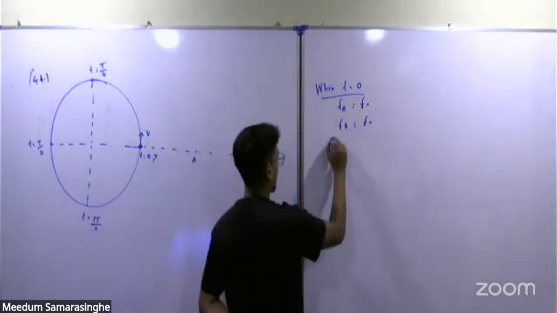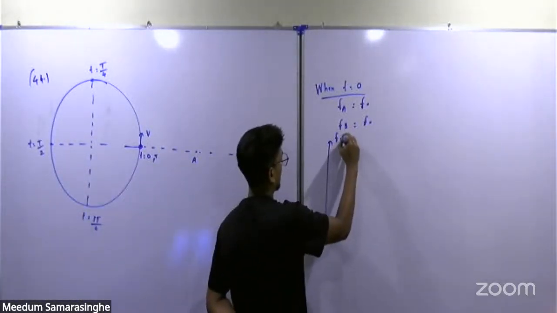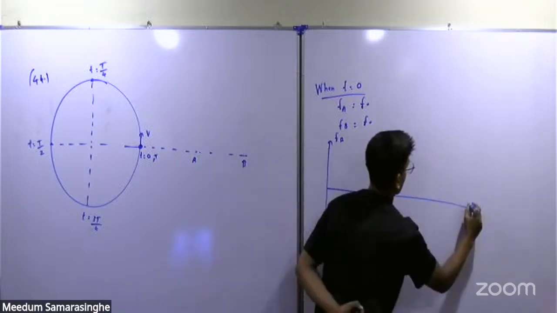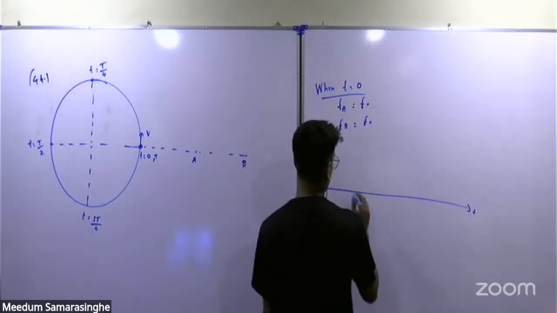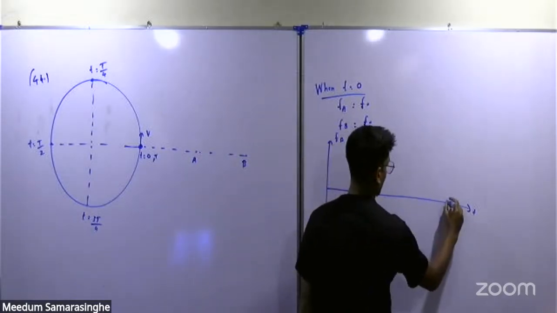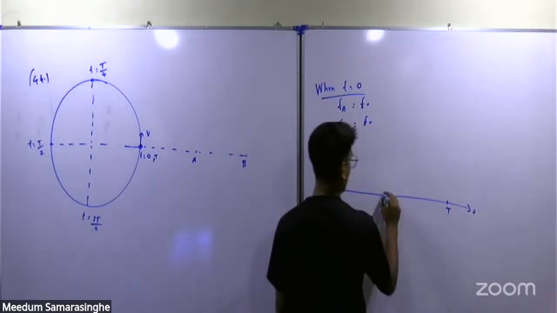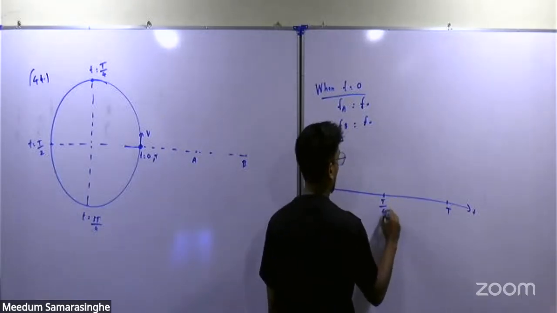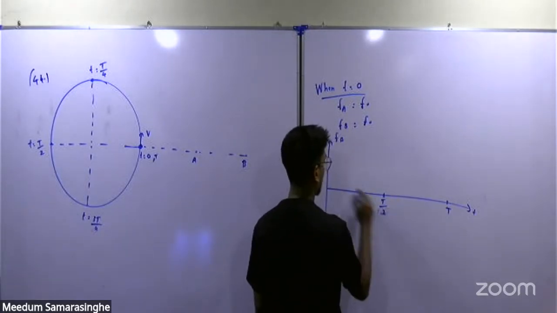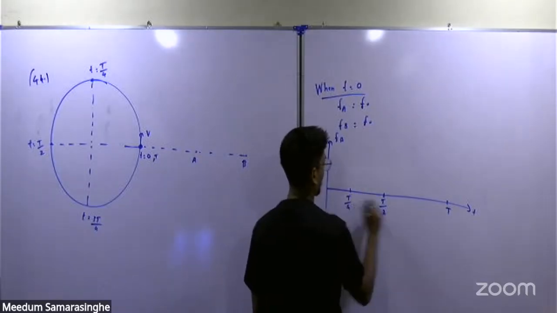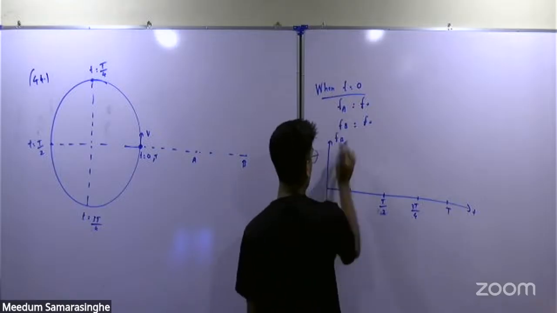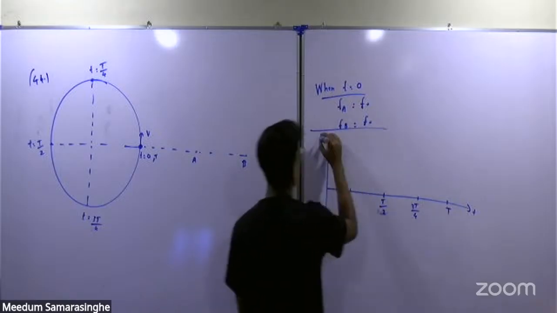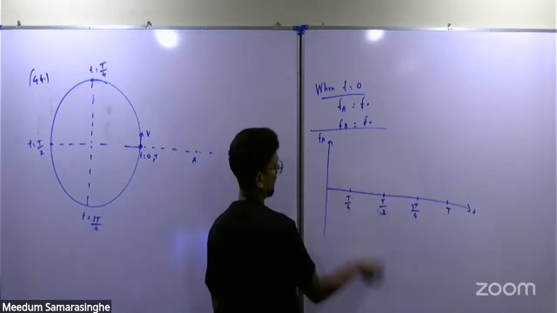First, I'll draw the frequency heard by A with time. For a full circle, let's say at this point the time is capital T. There you have half T, T over 2. There you have quarter periodic time, and there you have 3/4 periodic time. At the moment, this is the graph of the frequency of A with time.